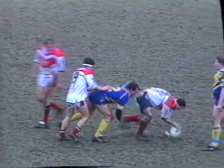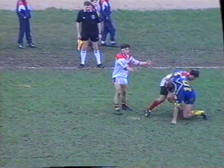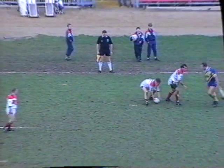Paul Fletcher brings play back towards his halfway line, just 10 metres inside his own half now. Jackson looking to go through there, and using that short side, Chatfield, flat pass out there. Rob Hutchison, I think, over on that far side of the field. In fact, it's Dean Clark. Difficult to see a long way away from the play here.